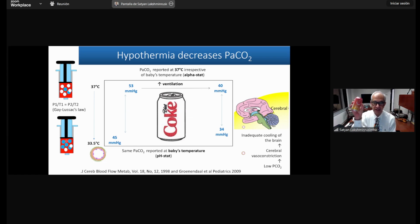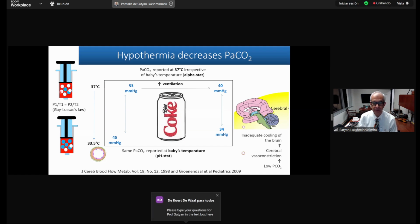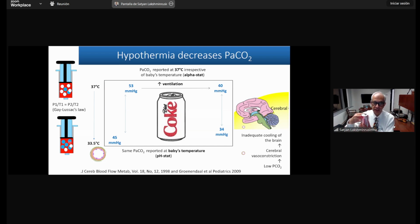I'm sure many of you like drinking soda that comes out in a can, and when you open this can, there is always gas in it under pressure. We all love drinking soda that's cold, mainly because the cooler the liquid inside the soda can, the more carbon dioxide dissolves in it. In other words, if you have blood at a higher temperature, many of these gas bubbles tend to be like this. Here, the blue circles are dissolved gas, the white circles are undissolved gas. At higher temperature, less gas is dissolved, and so more gas is not dissolved, and hence the pressure is much higher. But once you cool, the way you cool a soda can, more carbon dioxide dissolves into the water. So there are more blue circles here. These are dissolved carbon dioxide molecules, and very few molecules are not dissolved. For that reason, the pressure of carbon dioxide decreases as the temperature goes down.